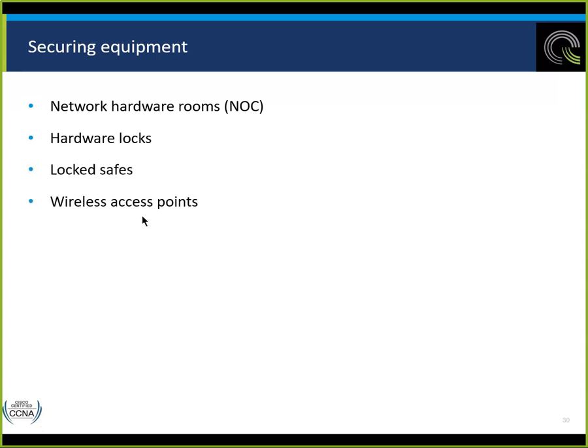Lock safes, wireless access points, and the wireless access points, where are we going to put them? We need to put them someplace where they're not obvious and that users are not going to fool with them, in a secure location. The network outlets and cables, where are they going to be? How are we going to configure them? The physical outlets, we may want to unplug them. 802.1x can help us out there. Shut down the ports that they go to so they're only available when needed.